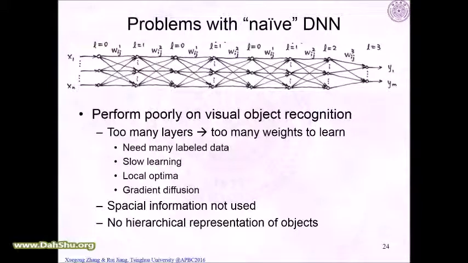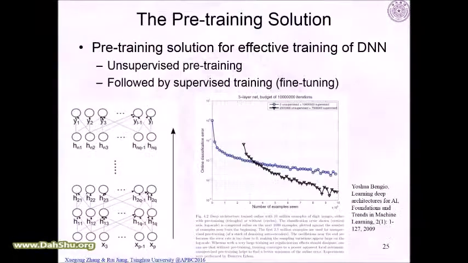So the CNN tries to avoid this problem by introducing local connectivity, shared weights, and so on and so forth to reduce the number of parameters that need to be learned. And another solution is that we don't reduce the number of parameters, but introduce another way of training. The idea is that we can pre-train the neural network. Suppose we have a very complicated deep neural network. It is difficult to train from the output to the input in one round of training.